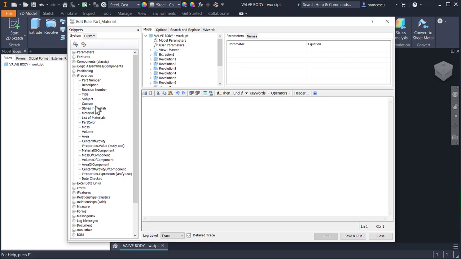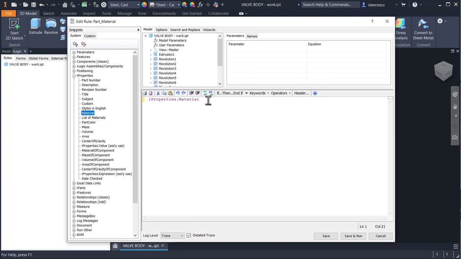We select the word material, double click, and in line 2 words appear. The first is the object and the second is the property, separated by a dot.